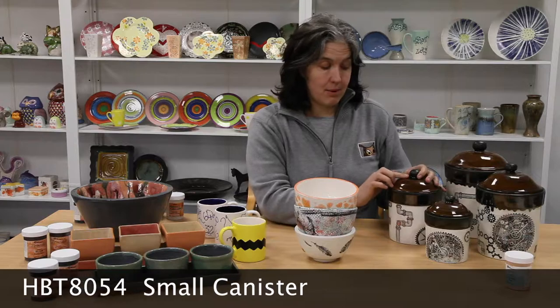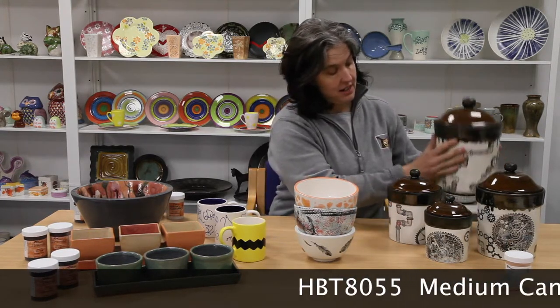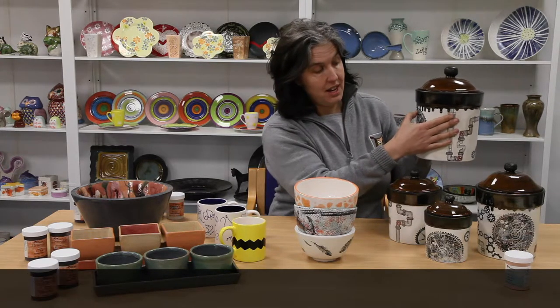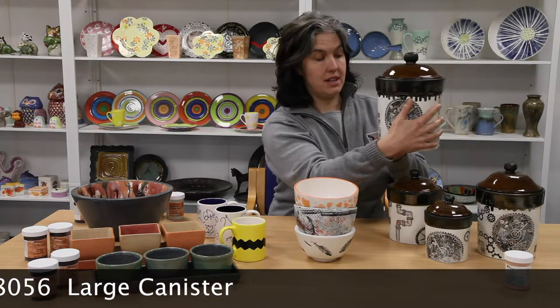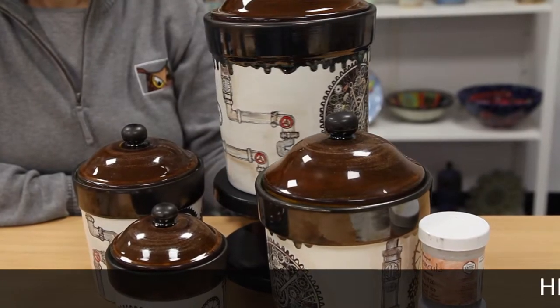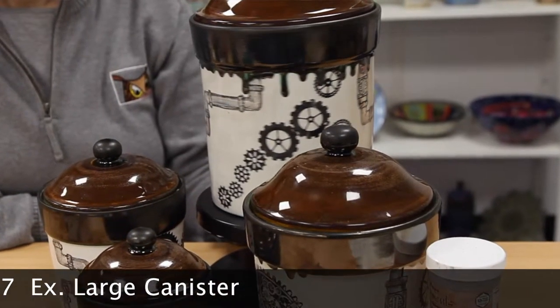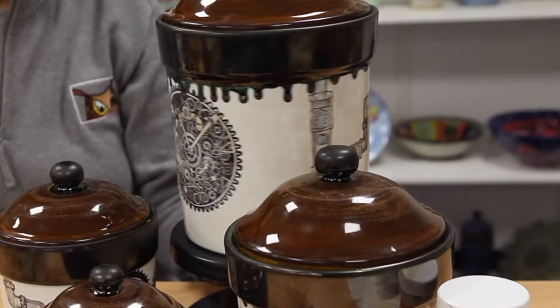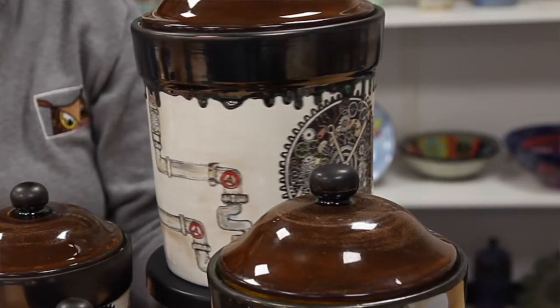On these canisters I've used copper adventuring on the lid and black ice around the edge. I've got my application quite heavy on this piece here so the glaze has run down, but it's given this beautiful green effect which I think is just absolutely stunning. The design work is done with the Mako silk screens, using the black and the silk screen media and then joining all the silk screens together, which took a lot of time but was really good fun and really effective.